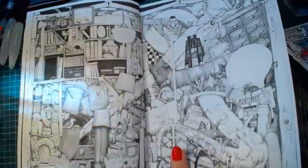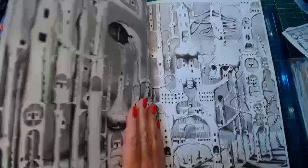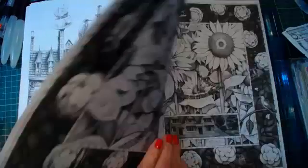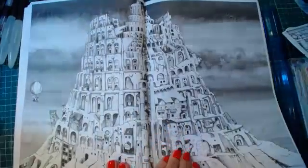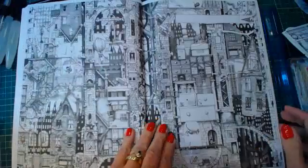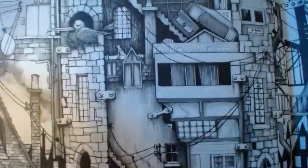I seem to have got a little bit too much light on that. I have one soft light and one hard light. I think this is going to be quite fun. I have no idea what I'm going to do with it. Absolutely no idea. The sunflowers, the little worlds and the little tree houses. I think the grayscale helps though. I think a lot of people are scared of grayscale, but actually it really helps. This is going to be quite a real complicated one. So much going on in here.